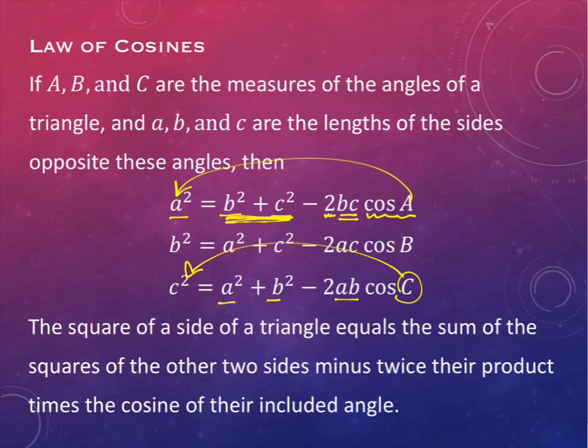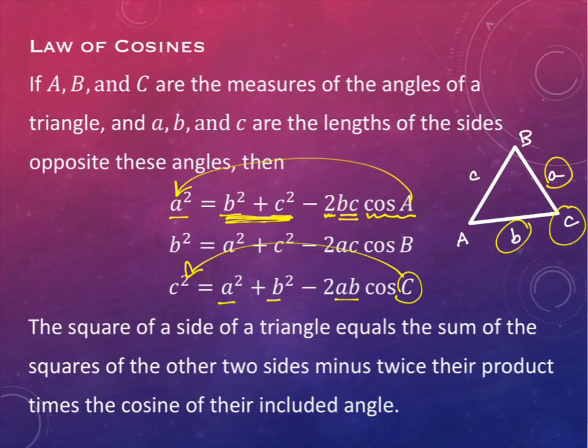Another way that you can think about this, especially if you've got a picture drawn that works really nicely, is that this formula works when you have two sides and an included angle. Let me put A, B, and C in here, and let me label the sides. If you see a picture version of this, it's also sometimes easy to discern that this is law of cosines because of that setup. Two sides, A and B, and the included angle, right? The angle that's between them instead of across from them. All right, so let's take a look.